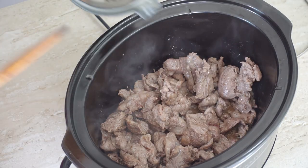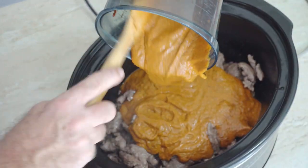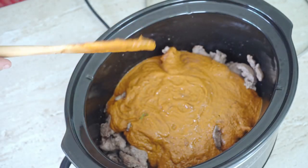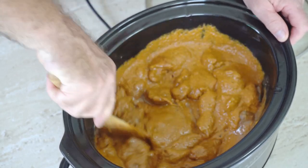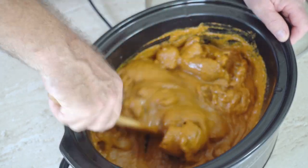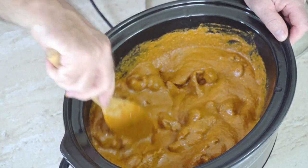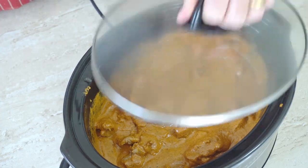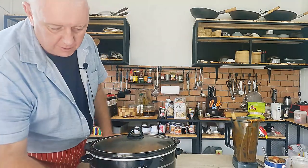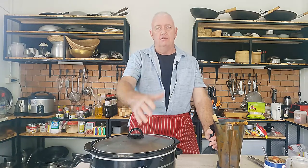Then all we need to do is tip in our paste. That'll do, I reckon. And a bit of a stir in. Stir that in there. Oh, fabulous. On with the lid, guys, and let's turn it on. Okay, we're going to cook this in this slow cooker for about 5 hours, and it should be absolutely perfect. So see you in 5 hours.